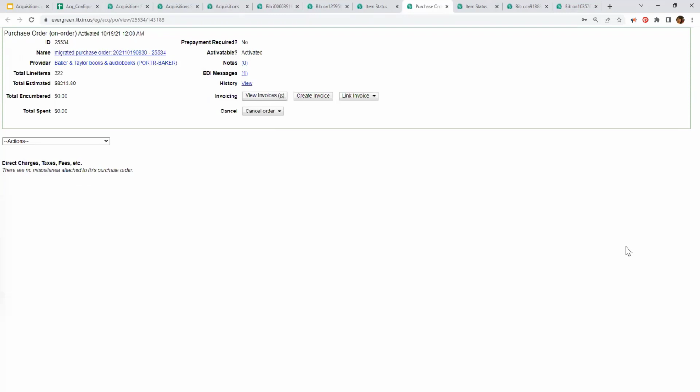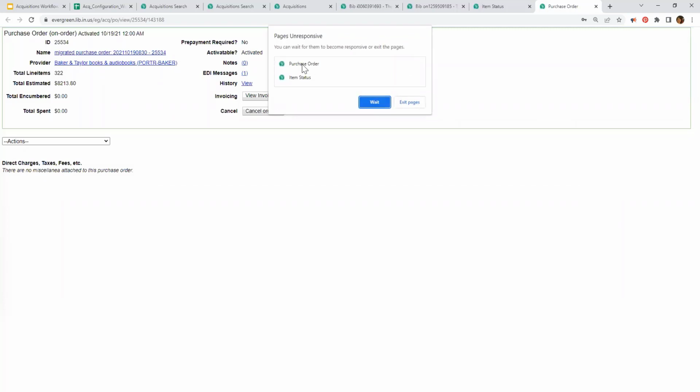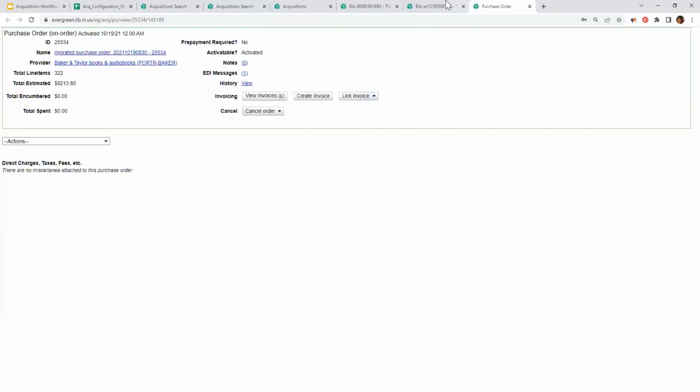Now, one thing that I do want to, this is a good way to show you this, is that currently with this interface that is going to be thankfully updated in the next upgrade for Evergreen Indiana, it's really slow depending on the number of items that are in that purchase order. And you can see from here that there are 322 line items. And I actually just want to get it to start loading, and then I'm going to, oh, it doesn't even want to do that. Maybe it's because I have all these tabs open.